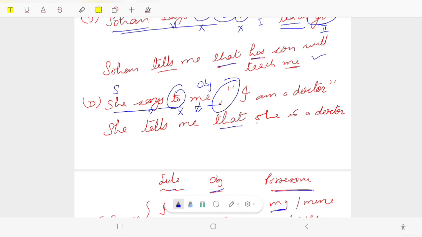At that place we have written that. I is first person, and first person is changed according to the subject. So it has become she. Since we use am with I, but here we have to use is, because here she is a doctor. This is how we change pronoun. Now let's see how we change tenses, and there will be more ways to change pronoun, more examples. So now we'll discuss the second change, that is tense change.